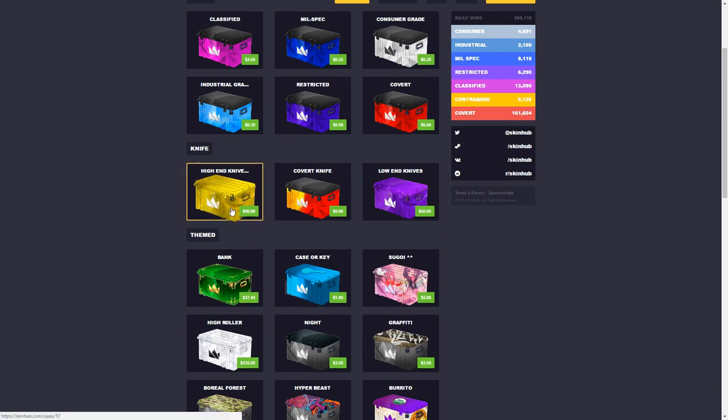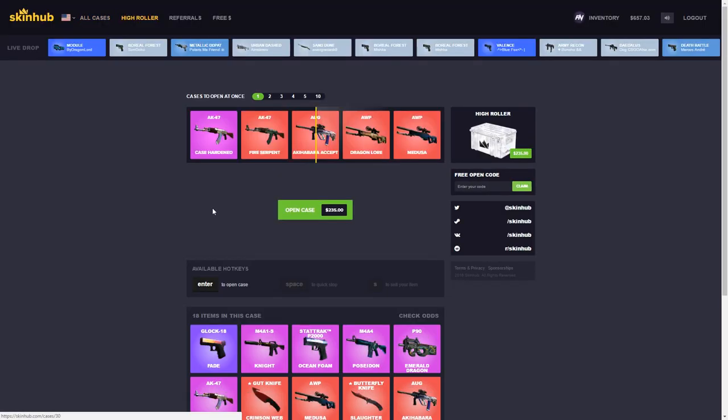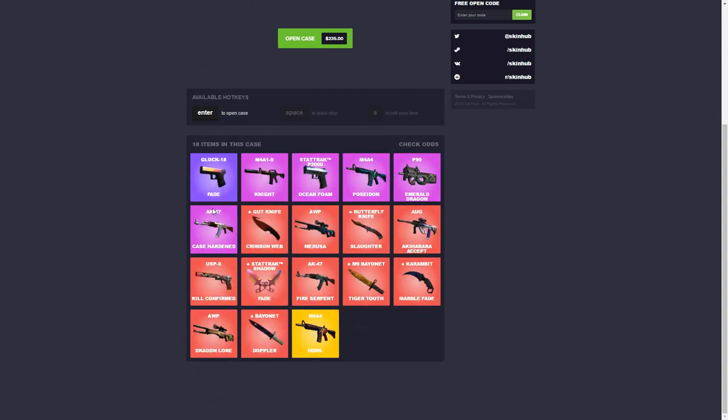They got the high-end knife case. Ooh, we might have to come back to this. And, ooh, what just happened? I think they switched them around. All right, let's go ahead and keep looking. Ooh, the bank case, this one. Wait, hold up. Let's take a look at the high roller. What's in here? Holy crap, guys.